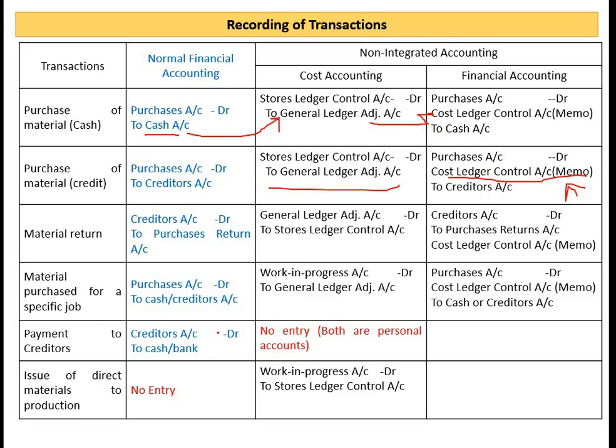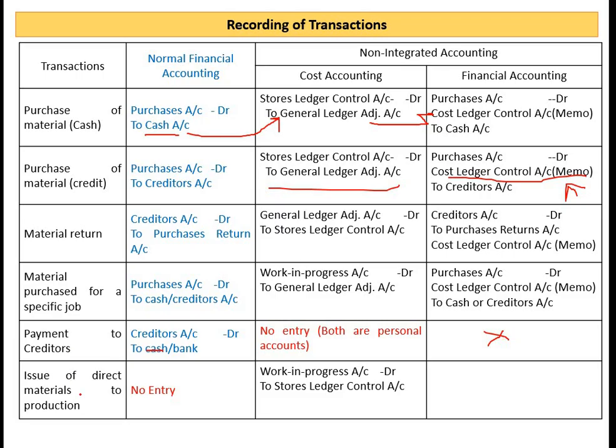If payment is made to a creditor, this transaction totally involves our personal account if it is made through bank, and if it is through cash, then it involves our personal account plus cash account. So we know that these types of transactions are not recorded under cost accounting, because both are personal accounts. If the entry is, let's say, creditor account debit to bank, in this case there is no real account, so we are not going to record any entry in cost accounting. Similarly, no entry will be recorded under financial accounting, because it will be recorded only in the normal accounting procedure and has no different impact on the case of cost and financial accounting under non-integrated system.